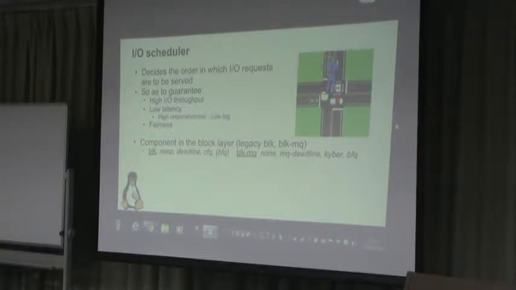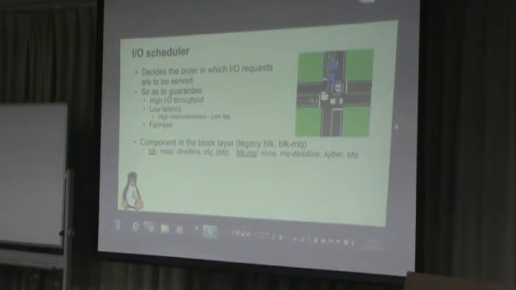As for terminology, in case this low latency is guaranteed to interactive tasks, such as starting an application, this is an example of an interactive task. If you guarantee a low latency to an interactive task, then you are actually guaranteeing a high responsiveness to the system in which that interactive task is executed. Other examples of interactive tasks are opening a file, saving a file, and so on. In particular, in the Android world, to indicate responsiveness, the term lag is often used. So having a high responsiveness is said as guaranteeing a low lag. This is in general what an I/O scheduler does.